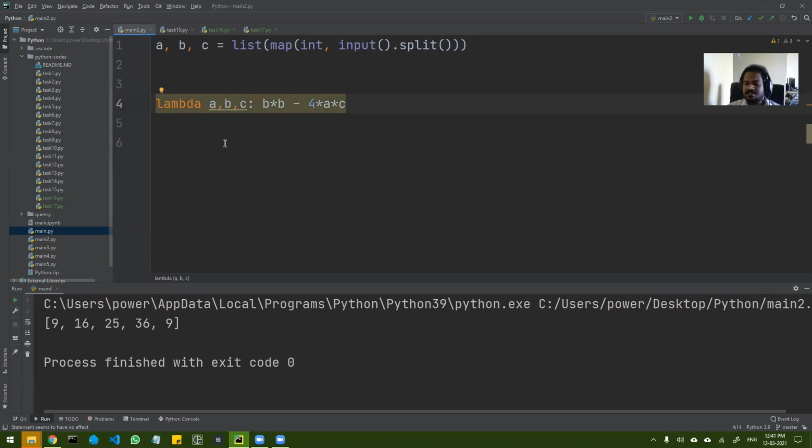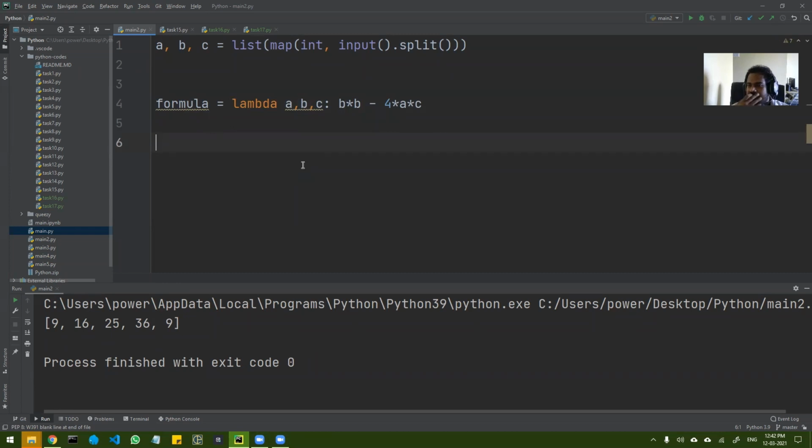This does it, but this is of no use, because the function executes, but what is the benefit? I have to store it somewhere. So let's store it. What I did is I stored this lambda function in a variable, the formula variable. Now just look at what happens. Now I want to print the result of this.